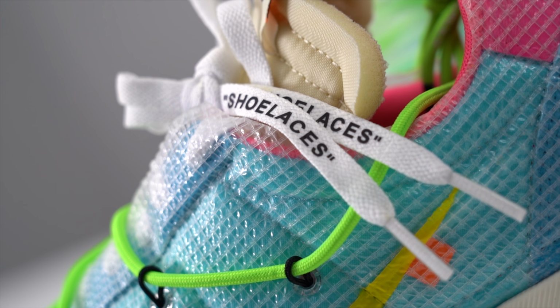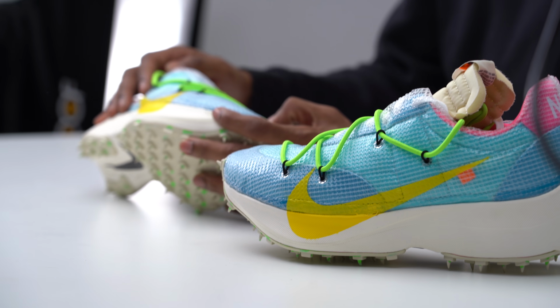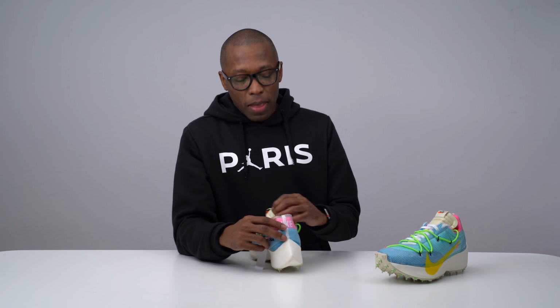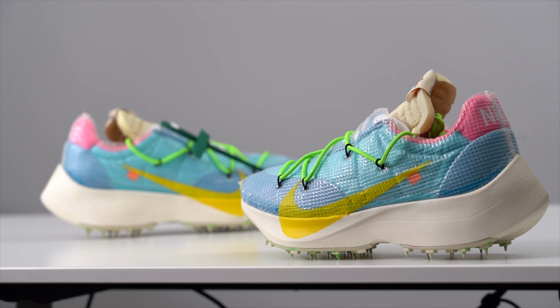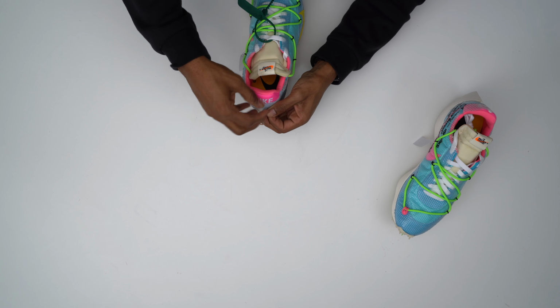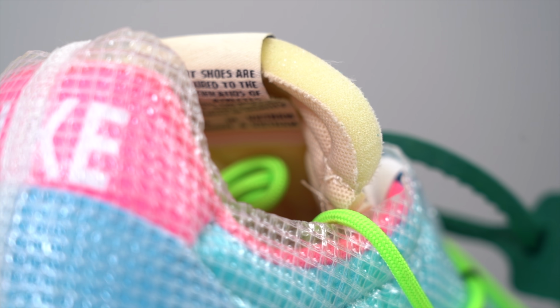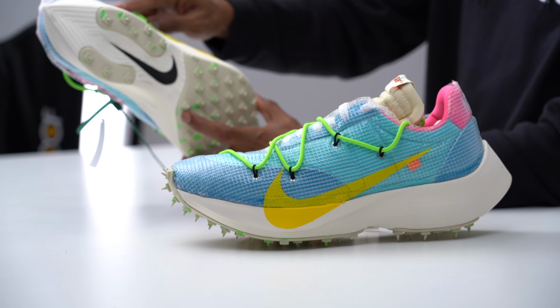So I started messing around with it and seeing what I could do. My first thought was, all right, take the laces out, get the same look there, but then also just cut off the flywire strips and see what that looks like. And then obviously I thought about the plastic. The plastic is the thing that really messes up the vibe for me, so I was thinking about just taking the plastic off. You see here, if you pull it down, the plastic is just over the actual upper of the shoe. It is stitched in certain places, but I almost feel like there's an opportunity to take this off.